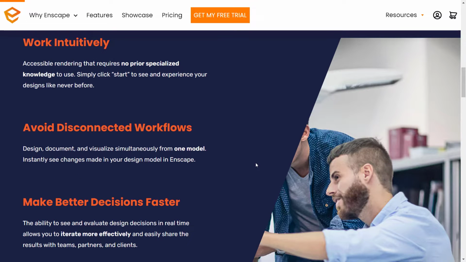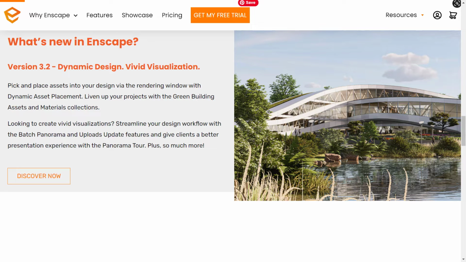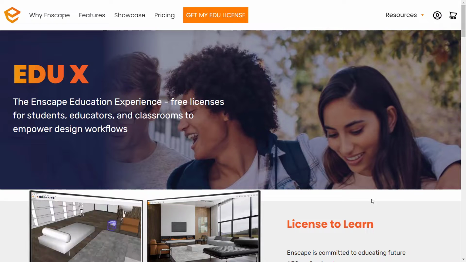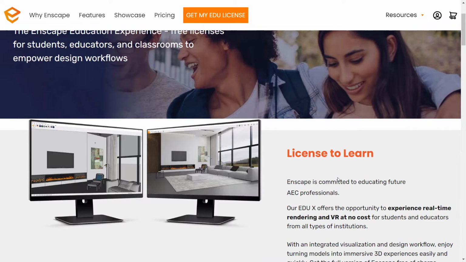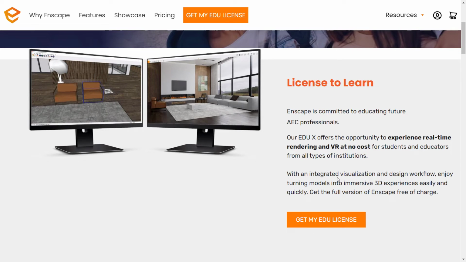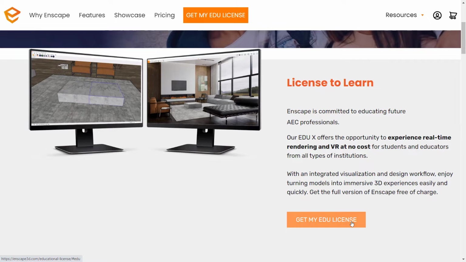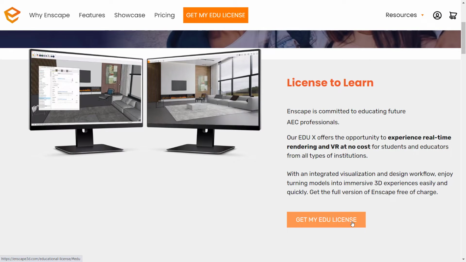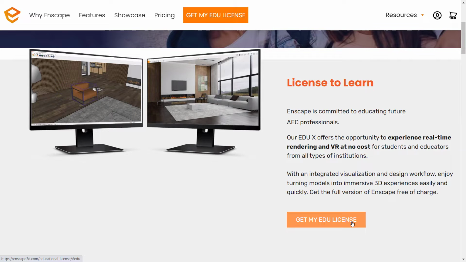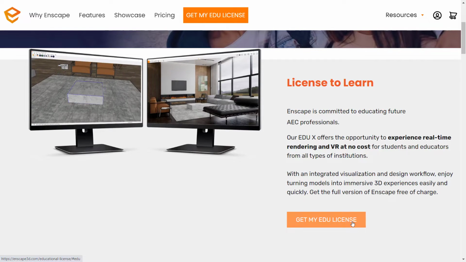So it's really great, and it's a wonderful workflow because you don't have to exit your program in order to keep these wonderful renderings. Also, another fun thing is that there's a discount for education. Yay, we love discounts. And the discount is really good because it's free. You can renew it every year, I believe. All you have to do is use a student ID, which is verified by your email address. I believe they may still ask you to upload a photo of your ID to get the freebie.